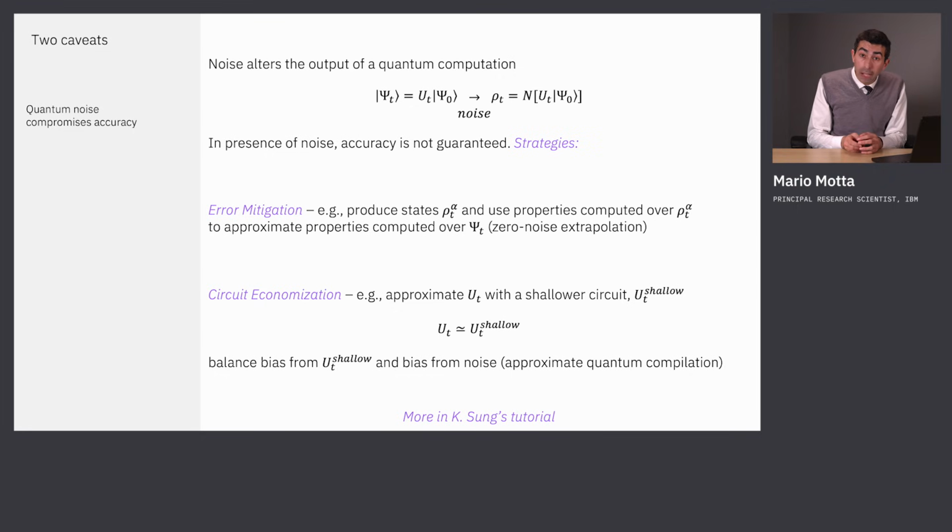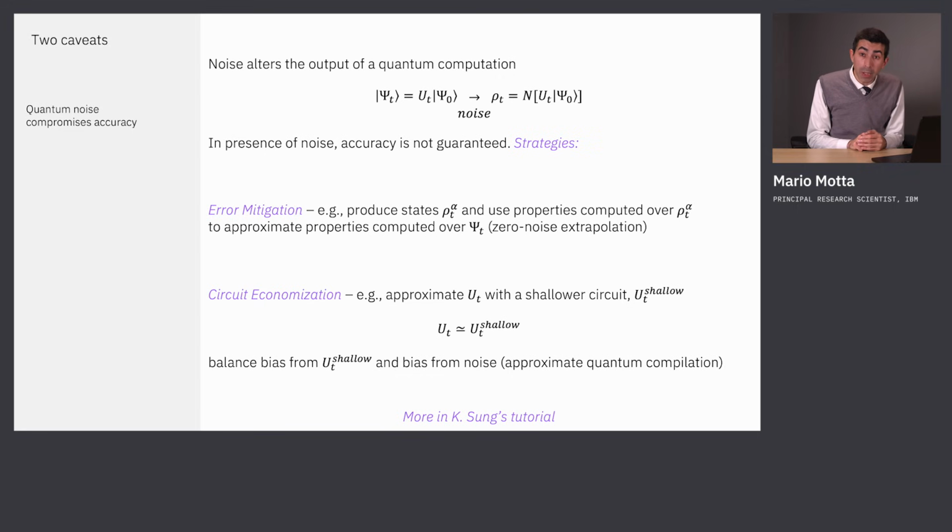For example, trying to produce a collection of states with varying noise strength, as it is done in zero noise extrapolation, and trying to extrapolate towards a noiseless answer. There are also, and that's going to be covered in Kevin's tutorial, very interesting opportunities at the interface between classical and quantum computation for circuit economization.